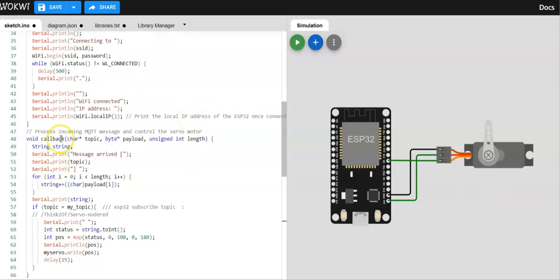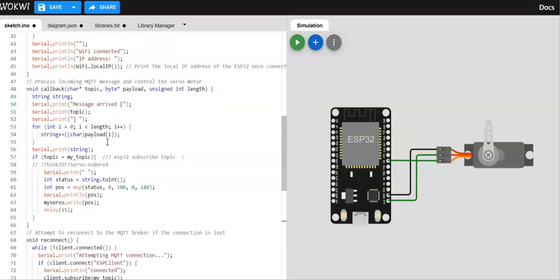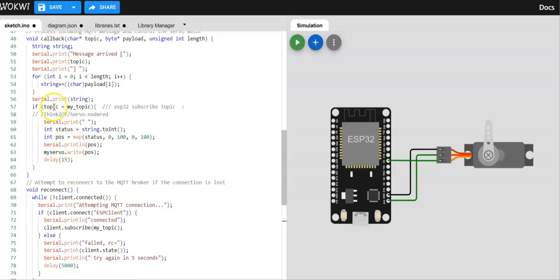We have the callback function that will process the incoming MQTT messages and control the servo motor in case we had the chosen topic. So here it will verify if it is the chosen topic, and then it will set the position of the servo using the map function.